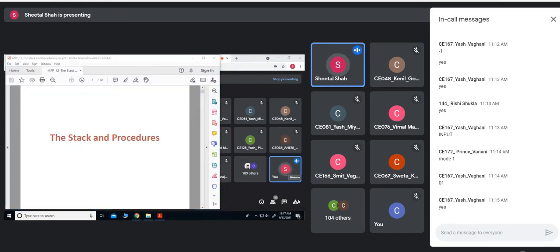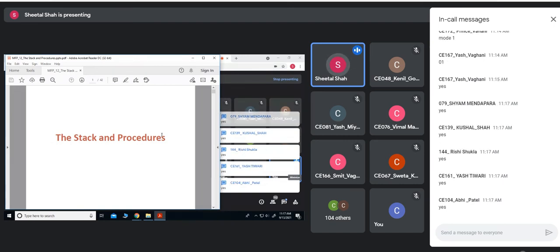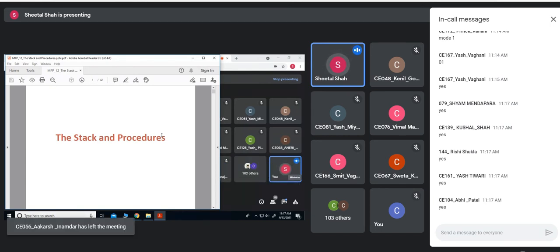Is the screen visible to you all? So till now we have learned about the code segment, data segment, as well as extra segment, how they are used, etc. From today onwards, we'll see how to use the stack, where it is used, and how to declare the stack segment, because it is a bit different from the declaration of the other two, the data segment and the extra segment. So how to work with the stack and how it is used in procedures, we'll see one by one.